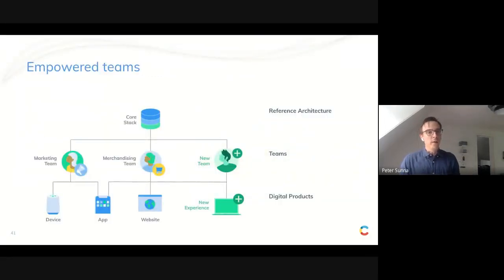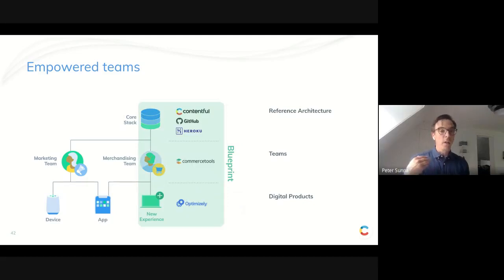And then the last pillar, empowering teams. And I think it's very important to think about content as a core part of the different experiences that you're building. That's why it's so important to give this overview to the team so they can see which projects you're working on, which teams are owners of specific content repositories, and then how these content repositories are powering different experiences. And when you have built a core stack, you can then enable specific components for different teams. So if you have Contentful as the foundation for content, and then you may be using commercetools for e-commerce and Optimizely for A/B testing, it's really easy to launch a new experience using exactly those modules in your stack. So this is really key if you want to start, on one hand, scaling your different experiences across the whole customer journey, but also when you want to update different experiences that the teams are owning.